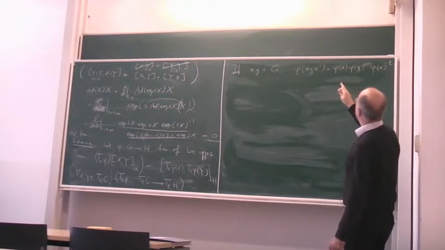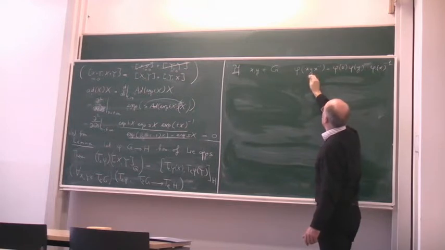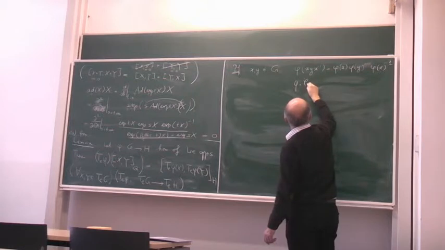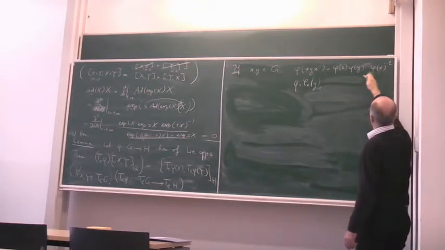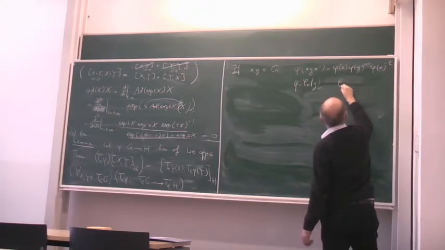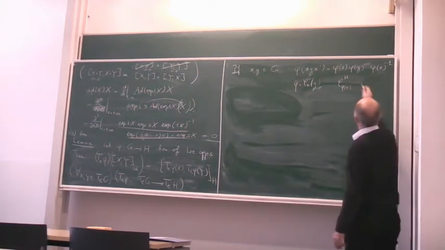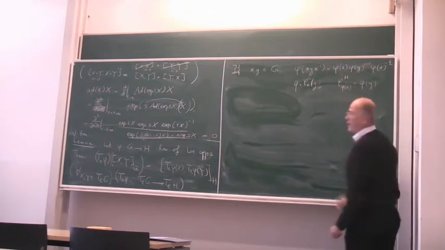So this is a conjugation. So I may write this differently. It's really the composition of phi and the conjugation by x applied to y. And here this can be viewed as conjugation by phi of x. Of course, this is a conjugation in H now, and this is the conjugation in G. Never mind. And then composed with phi, and then applied to y. So first we apply phi to y, and then we conjugate by phi of x.